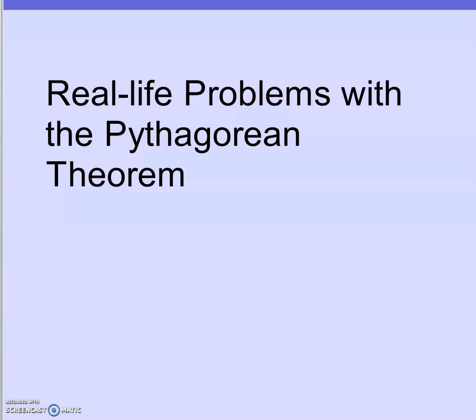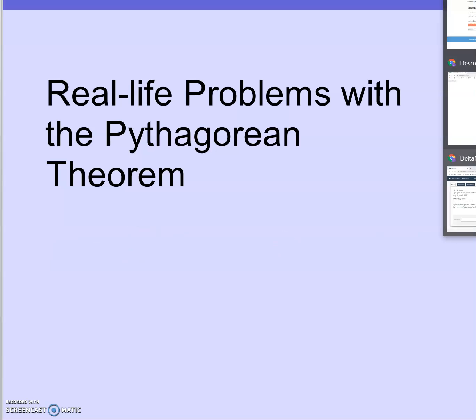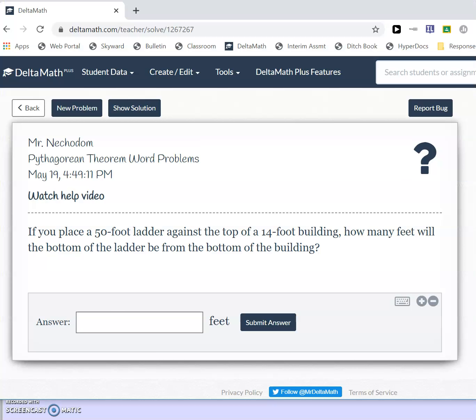All right, we're taking a look at some problems where you're actually using the Pythagorean theorem for things you might actually see. I've actually done problems like this, used the Pythagorean theorem in things I've been building and things I've been figuring out. So we're going to use this for some real life stuff here. And we're going to get these problems from Delta Math. Let's just pull one up here and start into it.